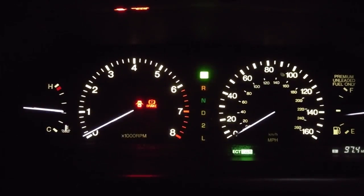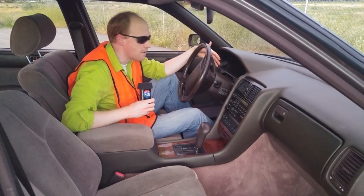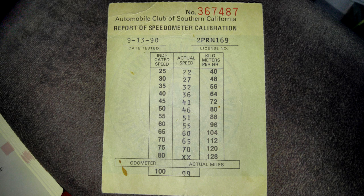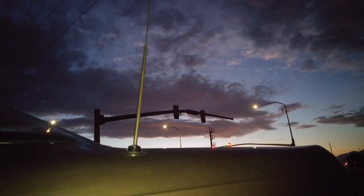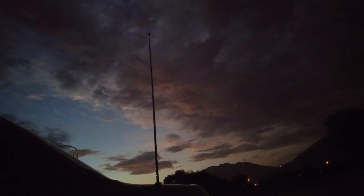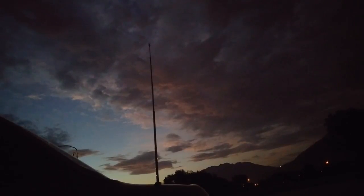One of the long complaints I've had is that the speedometer is always off by about 5 to 10 miles per hour. It was one of the few durability quality control flaws this car had. It's annoying, but it's something you can live with. One of the things Doug complained about is the power antenna. But one of the things Doug didn't point out is that the antenna changes length depending on what station you're listening to, so it can be just perfect to pick up the exact wavelength of that frequency. I've never seen any other car that does that.